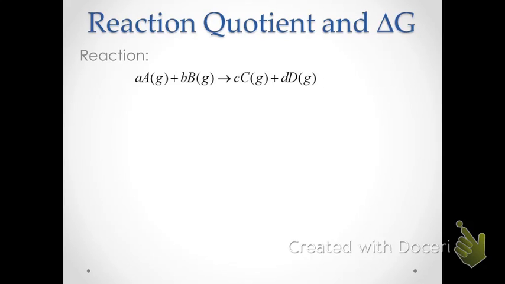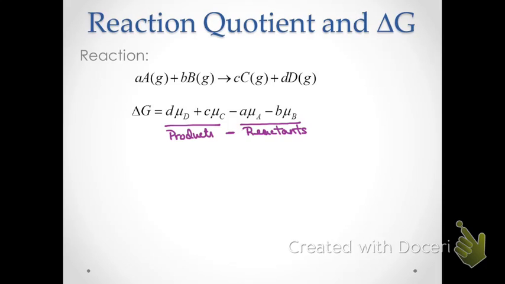Now, if we consider a simple reaction of aA plus bB going to cC plus dD, where the lowercase letters represent the stoichiometric coefficients, we can calculate delta G at any point along the reaction coordinate by looking at the chemical potentials of the different substances at that coordinate. So we have reactants and products. Here we see the products with their chemical potentials multiplied by the appropriate stoichiometric coefficient. So we have mu sub D multiplied by coefficient d, and mu sub C multiplied by coefficient c. And we remember, of course, that delta G is equal to products minus reactants. And so we have the same thing on the reactant side with substances A and B. So delta G is just very simply equal to that, products minus reactants, as we have been using all along.